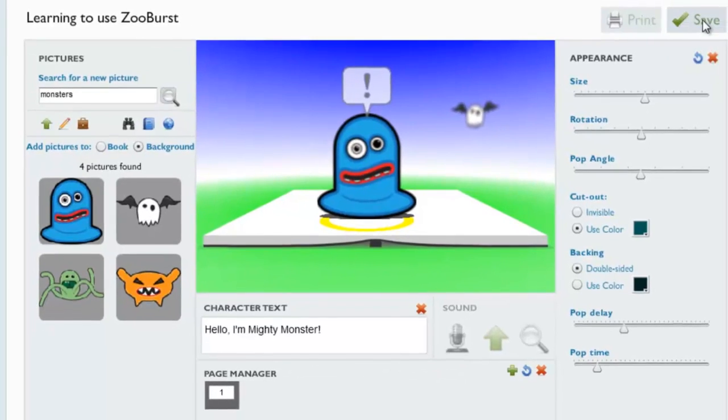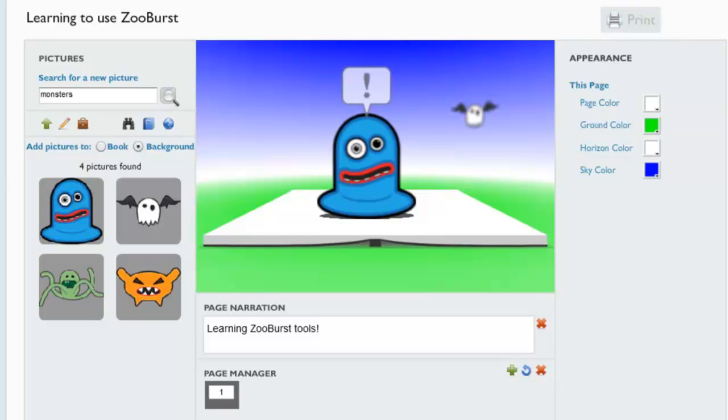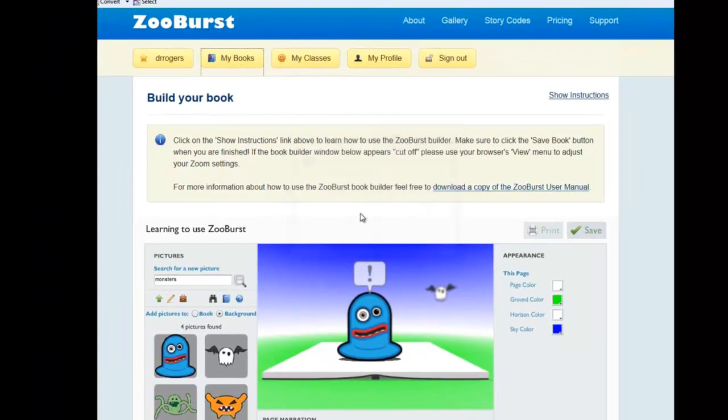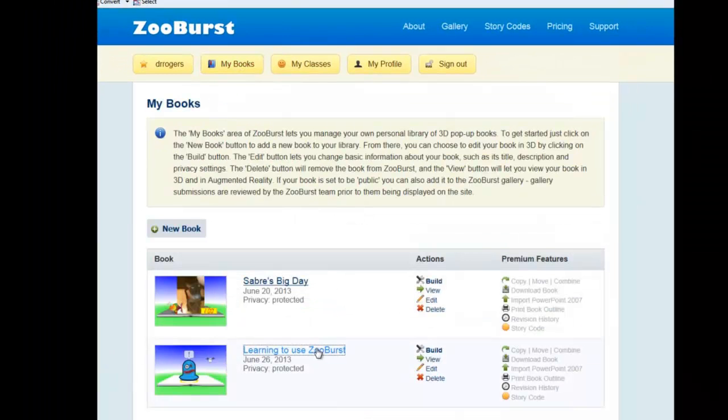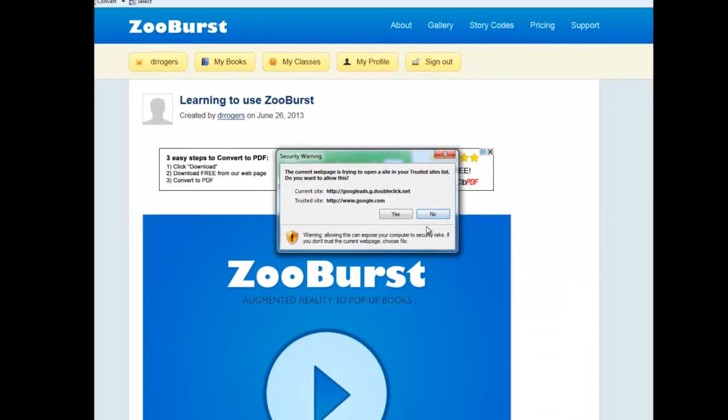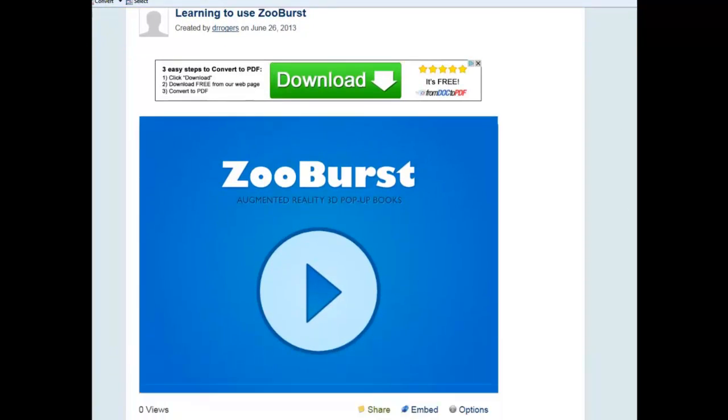So let's save this page and view it as a completed book, and we can see how this will appear when we play it.